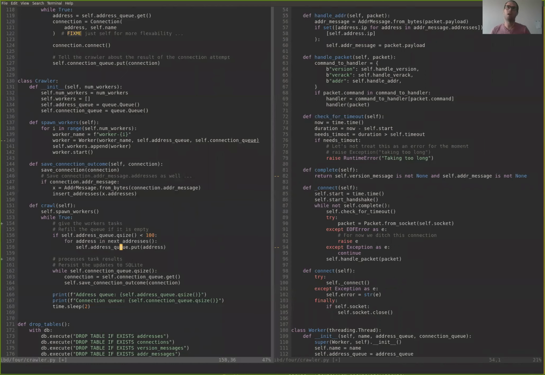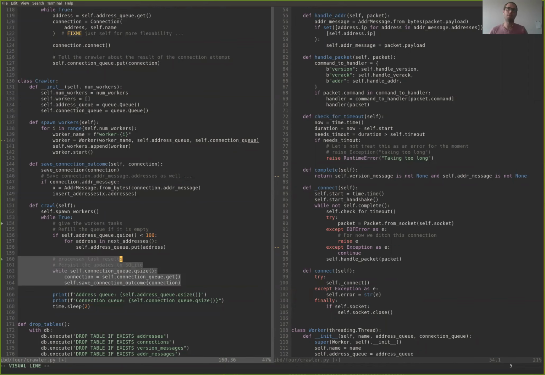But this will only add 100 addresses at a time, so it doesn't give them too much. This one will say, hey, have they done any work? If they have done some work, let's see what work they've done and save it to the database.